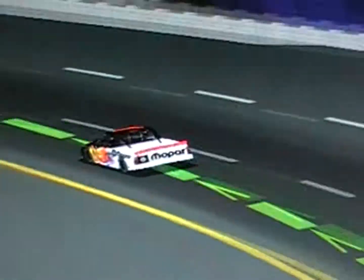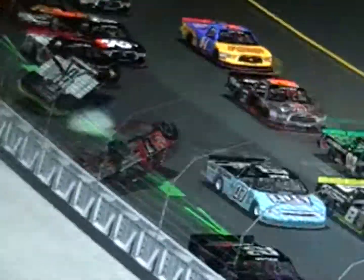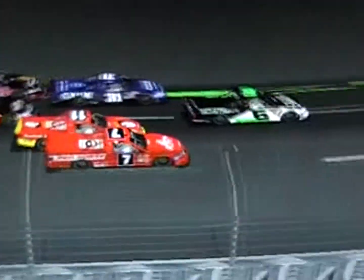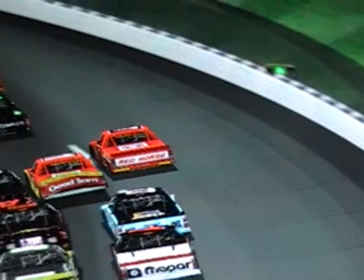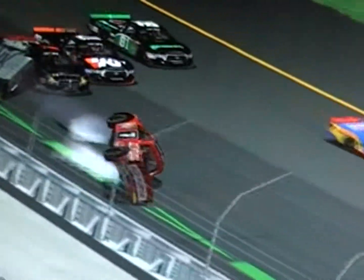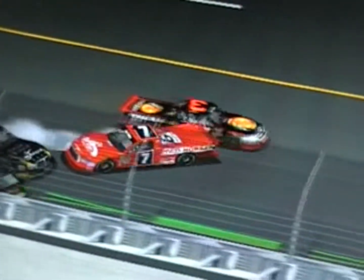Joel McDowell almost rear-ended the pace truck. Luke Walker got into a big situation here. Two Red Horse Racing trucks were sent upside down by Steven Acosta and Jeannie Sanfer. Theo Stegall is upside down, Luke Walker flipping uncontrollably. Joel McDowell crashes into him. Charles Sanfer just barely misses him, and so did Raleigh Ogle in the 29. But Raleigh gets into Joel McDowell and Joel McDowell spins around. Theo Stegall sliding on his roof.